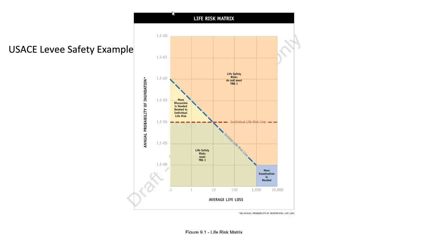The lower right represents an area where the loss of life is so high that it is unclear whether any probability is tolerable. There is no criterion dividing tolerable and acceptable risks in this diagram. Instead, there is a red dashed line that suggests that any risk in excess of 1 in 10,000 to any individual is unacceptable. It is noted that more discussion is needed on risks to individuals with a risk in excess of 1 in 10,000 annually.